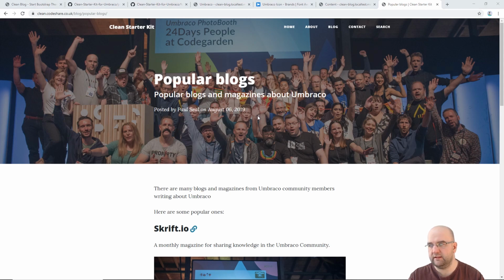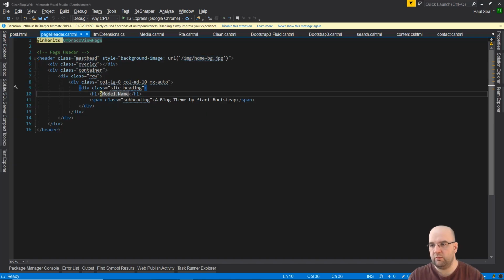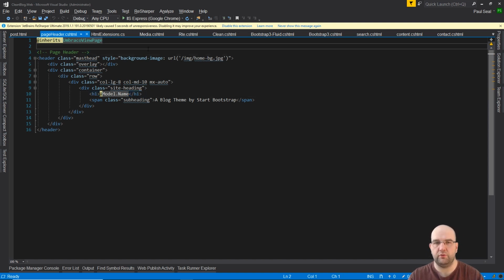The first thing to do, go into here. When I did it for the starter kit, I passed in a view model, but as we're using Models Builder, I thought I could easily just pass those properties because it's slightly different. Some, not all of them, have those. But on this one, what I want to do is use the IPublishedContent of the model that's going to get passed in.